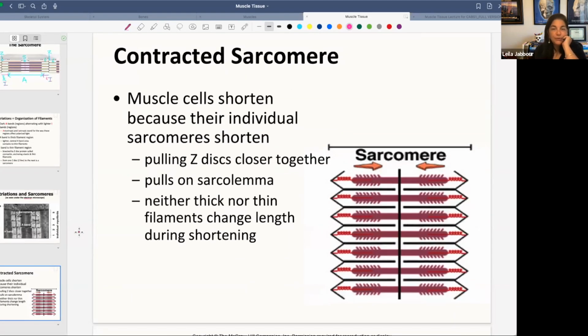When muscle cells contract, the sarcomeres shorten, and when the sarcomeres shorten, they pull on the Z discs inwards, and that eventually pulls on the sarcolemma, which is a plasma membrane, and the whole cell becomes shorter. That's my song: when it contracts, it shortens, and when it shortens, it pulls on what it's attached to. It's definitely not a rhyming song, but that's what I keep saying. When it contracts, it shortens, and when it shortens, it automatically pulls on what it's attached to, and there's movement.